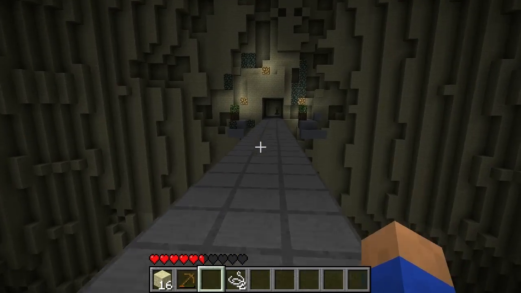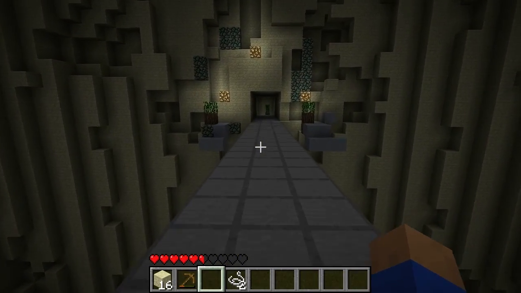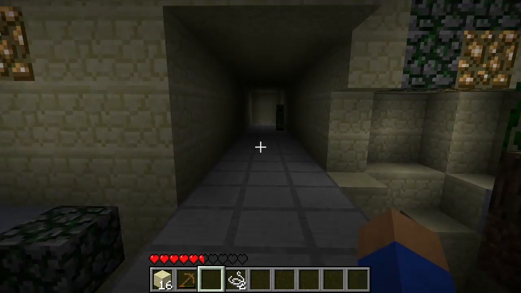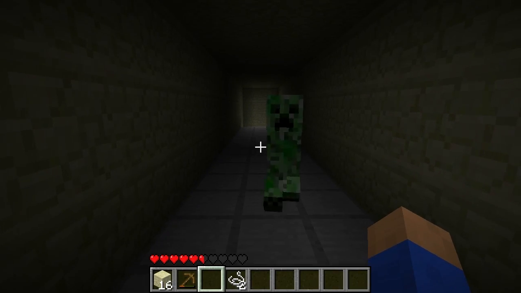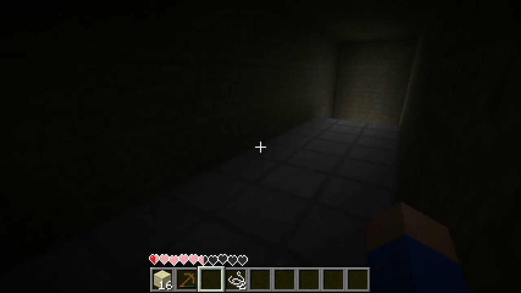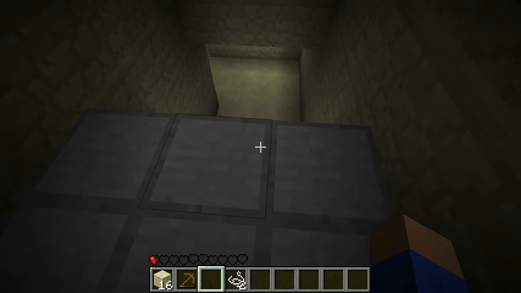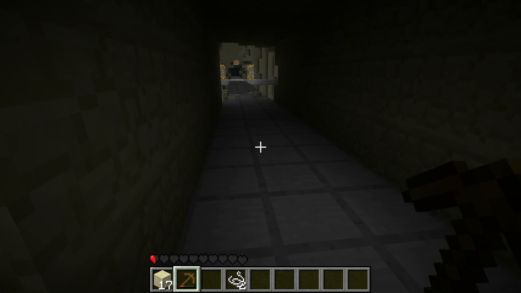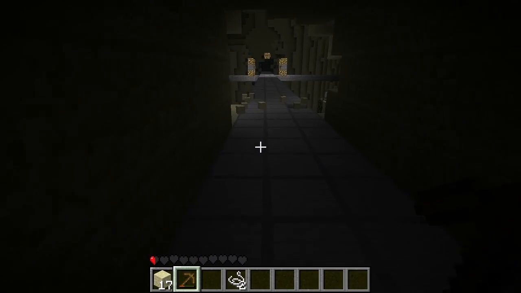And explain how these intersections work. Oh god, and we have to deal with the creeper here. Can I run past him? Let's try it. Oh, no. Whoa, I'm down to half a heart. Oh my god. Let's see if he drops some. Oh no, he drops some blocks. That might be useful.